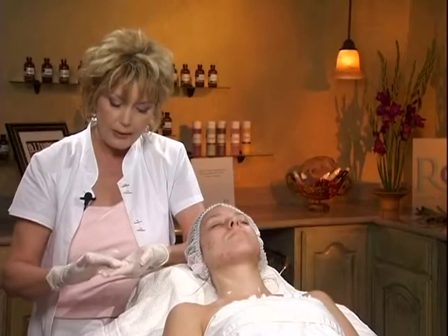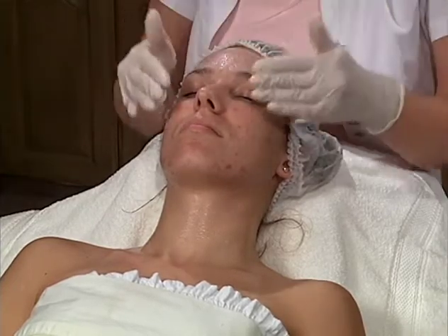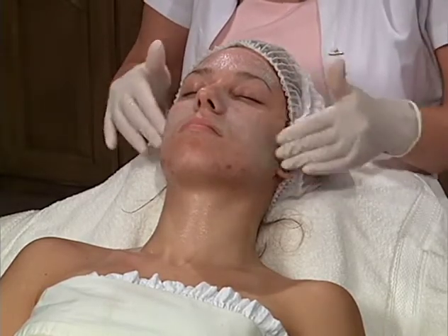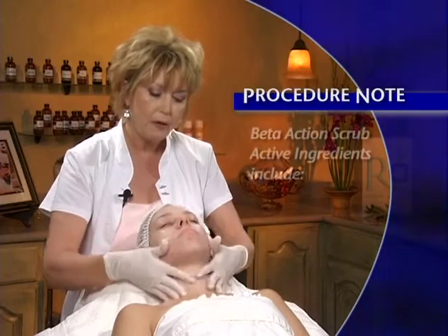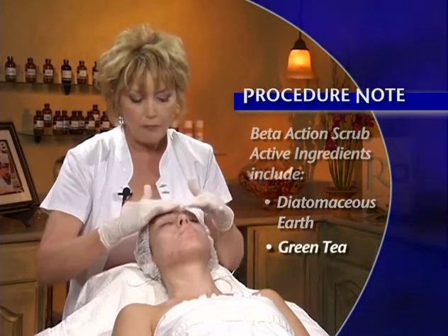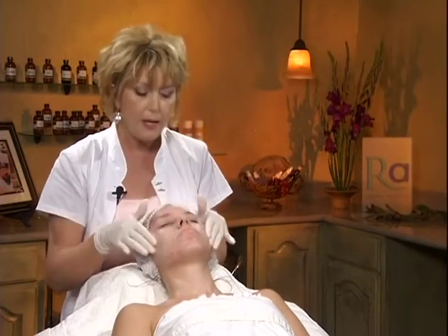This is a nice scrub for a skin that has these types of impurities — a young skin. It has granulars in it, but they're gentle enough to not cause any over-scrubbing of the skin. This has got a lot of green tea and salicylic. What gives this the granular scrub is the diatomaceous earth, which is purified sea algae. It gives just a little grainy feel to the skin that helps to soften and remove surface dead cells. But as much as anything, this is a really good antibacterial cleanse.